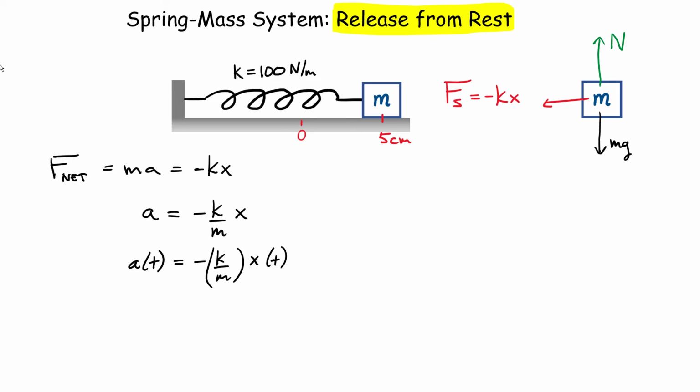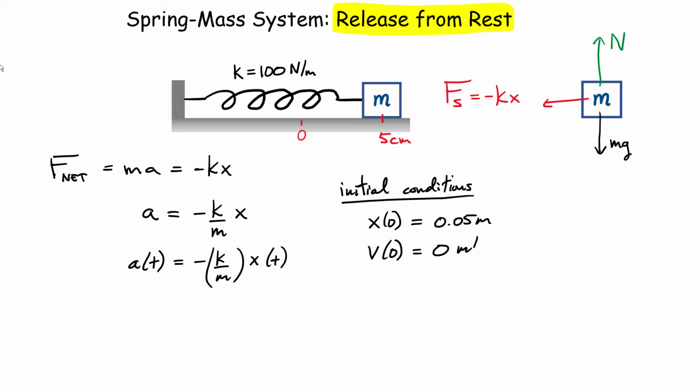Another important thing for solving these problems is: what are the initial conditions of this system? So the initial conditions for the mass: what is the initial position? At time 0, what is my position? In this case, it was 5 centimeters, so 0.05 meters. What else? In this case, I said I released it from rest. Well, guess what? That means that the velocity at time 0 is equal to 0. I forced that by just releasing the block. Now, I don't have to have this. This is just a specific case that I'm looking at.